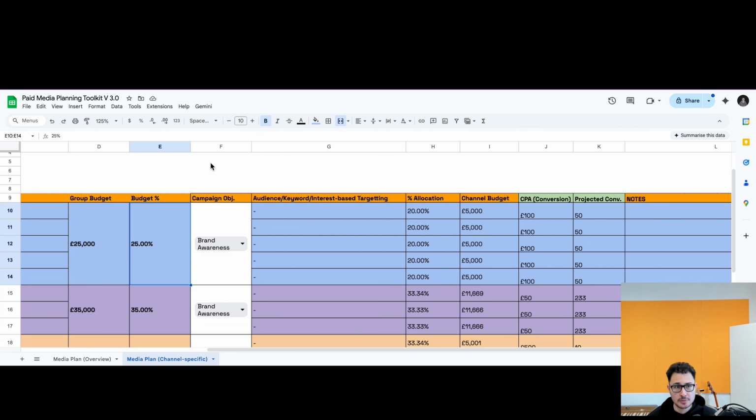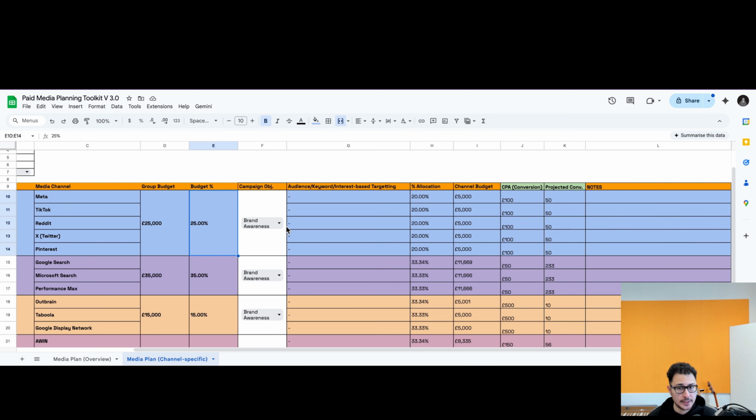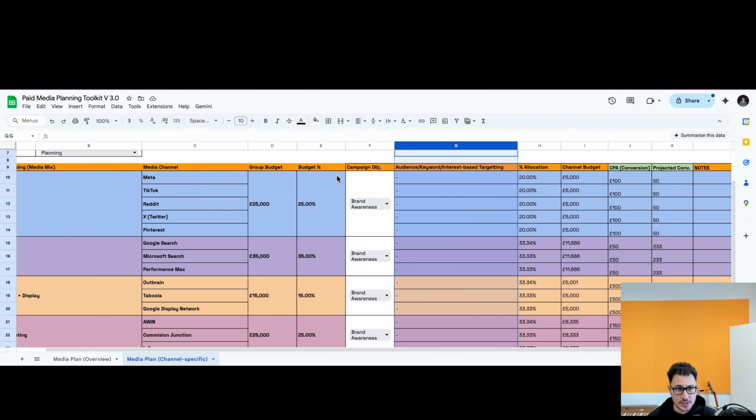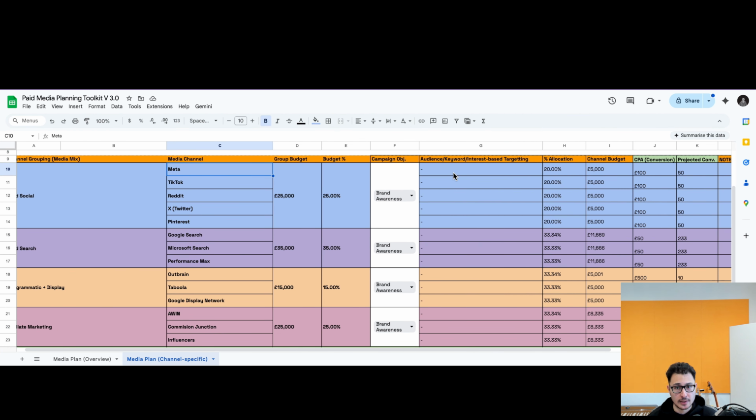And then where it gets a bit more interesting, and I'll zoom out here just a tiny bit. Column G is essentially your targeting per media channel. So this is definitely very dynamic, hence I didn't put any bits here to not make it confusing. But Meta, you might have a prospecting audience. You would detail whatever the targeting is, maybe Advantage Plus, very likely. If we do Pinterest, which is a platform that is actually increasing in terms of its usage from a performance marketing perspective, which is quite interesting, you might have a middle of funnel campaign based on website visitors.